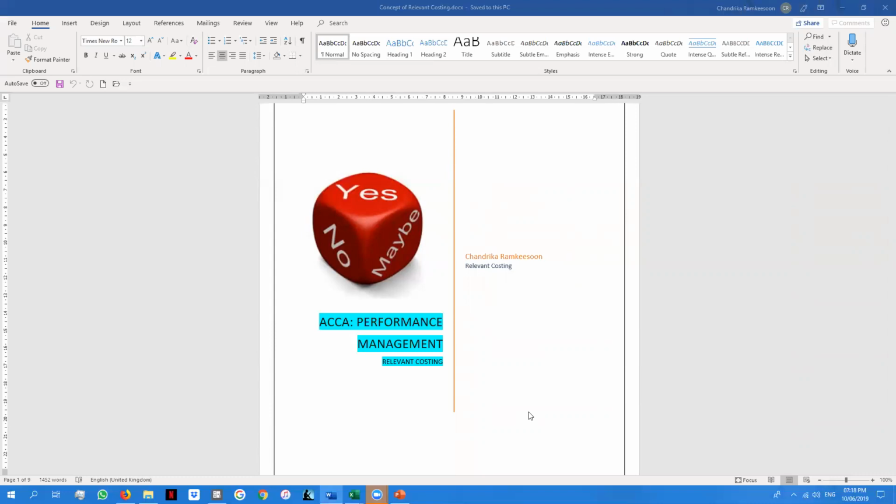Okay, relevant costing concepts. Future cost which can be affected by the decision, cost which will give rise to cash flows or have cash flow implications. Although we keep using the term relevant cost, of course it does apply to revenues as well, as you will see. But let me just use a very brief example.